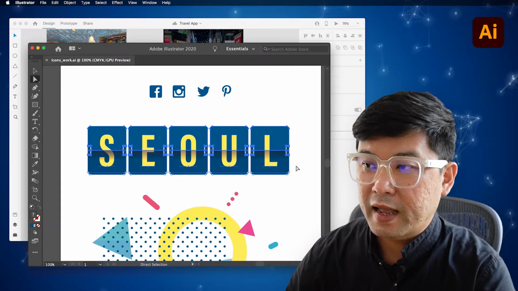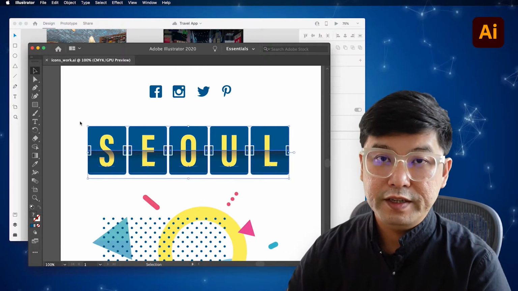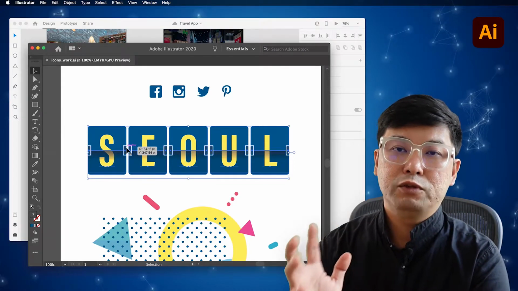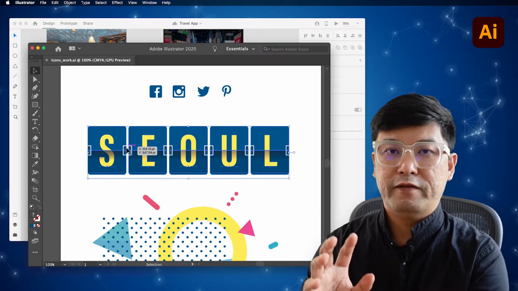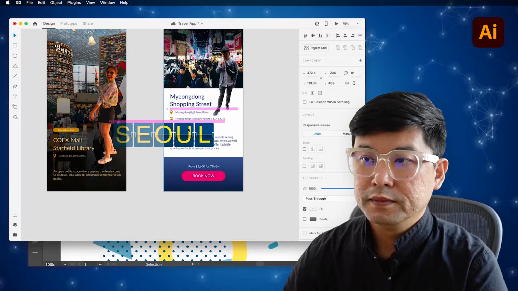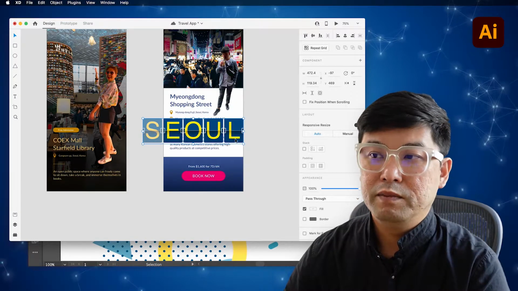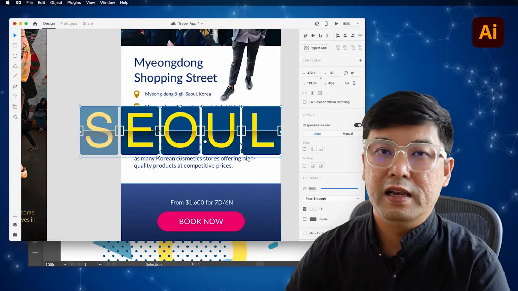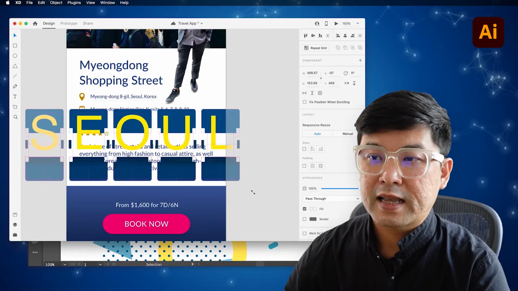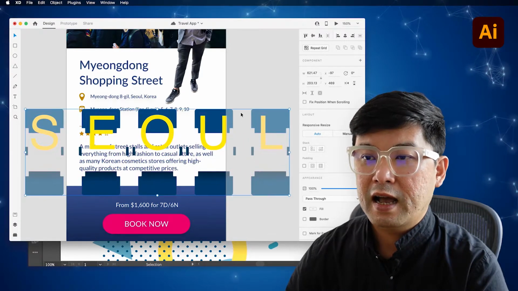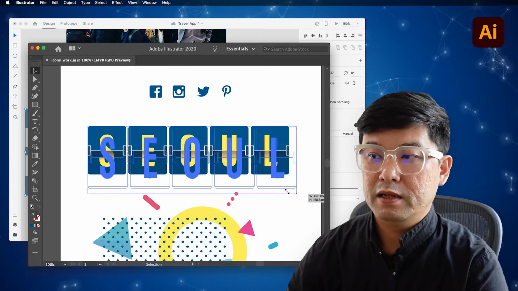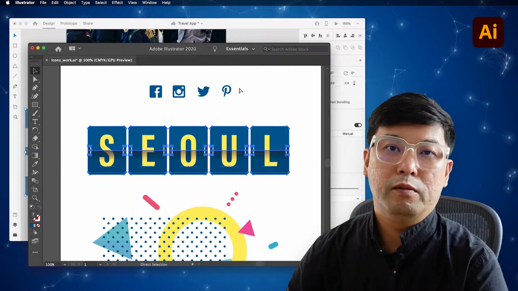So what happened is that XD only takes in SVG, which is the simple vector graphics format. But Illustrator has much more capability to manage vector graphics. So what you can see here, if I copy this and paste it over here, you see the text immediately missing because the font type that I use in Illustrator is not available here. So it replaced some funny text for me. So even if I size it down or size it up, you notice that how XD manages the vector is very different from how Illustrator manages. In Illustrator, I can simply just drag it out, no problem.